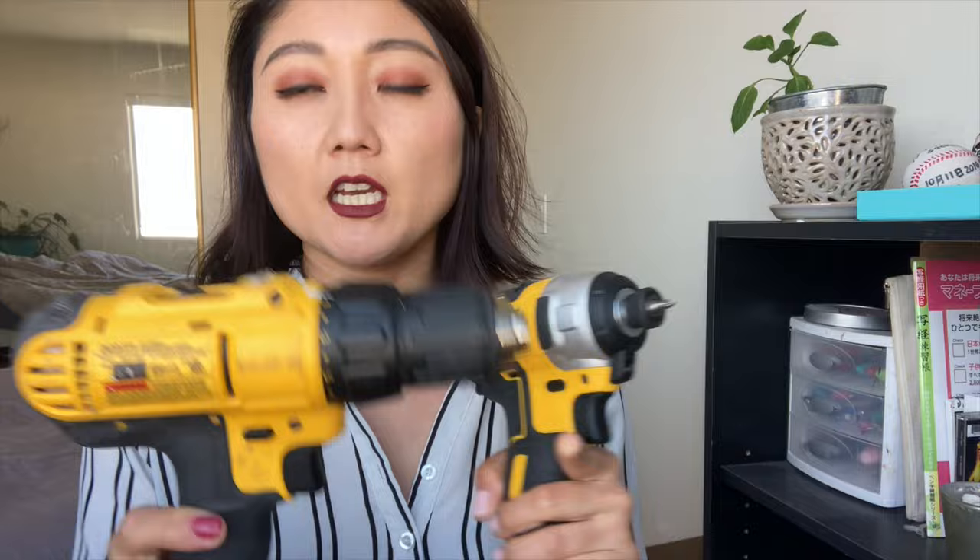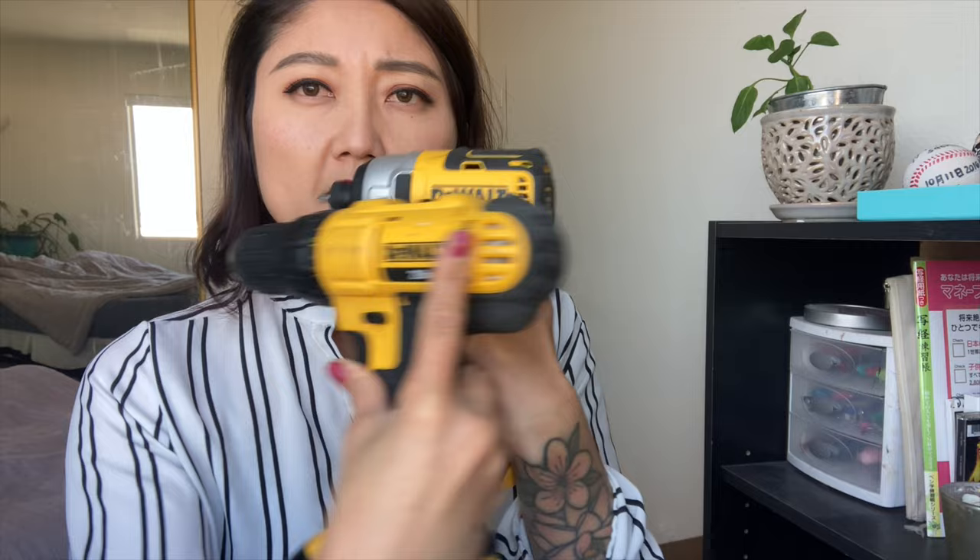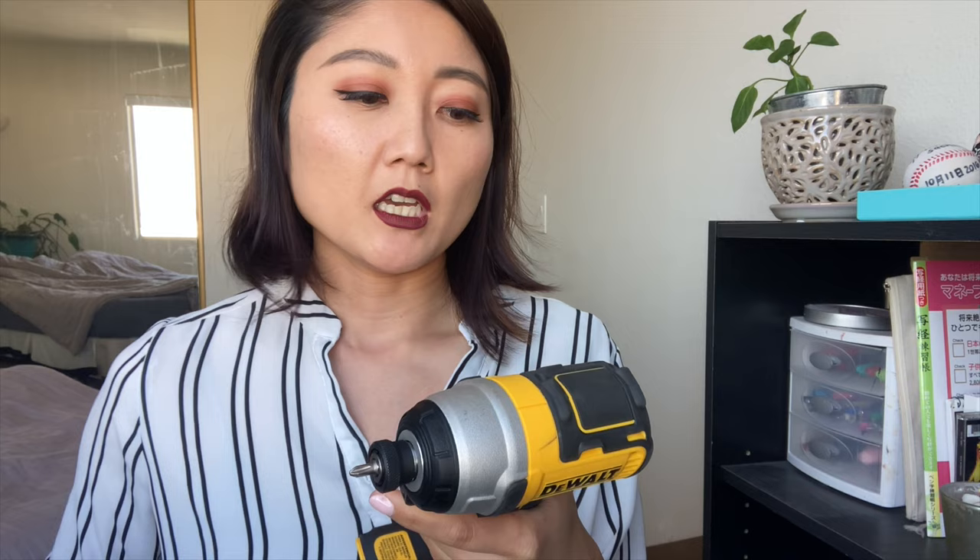In today's learn-with-me video I have two drills. The one I've been using for a while is the DeWalt drill driver — the motor is in here, that's why it's longer, and this is the brushless version. It's probably this much longer and heavier, so it has more utility I think. But like I said, I don't have the correct bit for it. With the drill driver you can pretty much put any drill bit inside — these three prongs tighten around it and you're good to go.